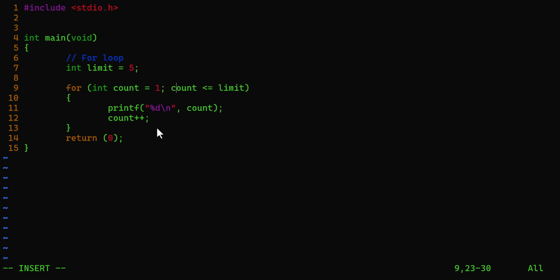We're not done yet. We can put another semicolon here, and then take this and put it inside here. Okay, so this is the syntax of the for loop. The first part is the declaration and all the initializations, the next is the condition, and the next is the update. Now we don't even need this. This is going to work perfectly. Let's compile and run this.